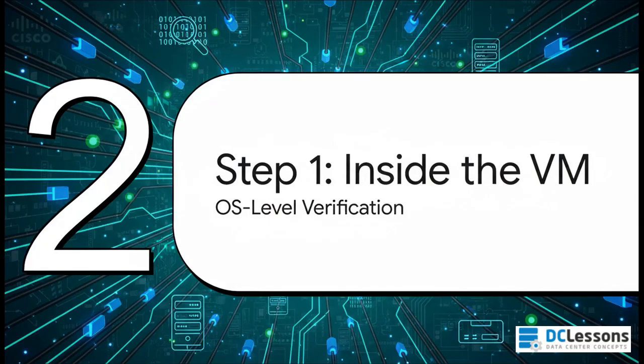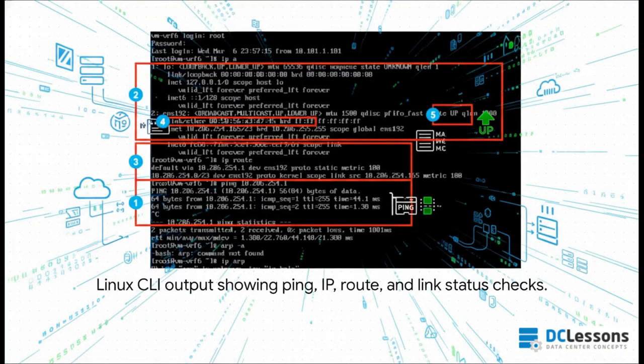All right, let's dive into step one. We are going inside the virtual machine's operating system to do some basic detective work. Okay, check this out. It is amazing how much information you can get with just a few commands. First up, we're pinging the gateway. That's a great first test because ACI policies usually don't block a simple ping. Next, we use IP A to see what IP and MAC address we're working with. Then we check the routing table.